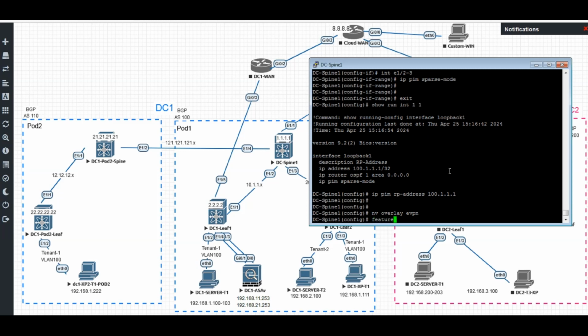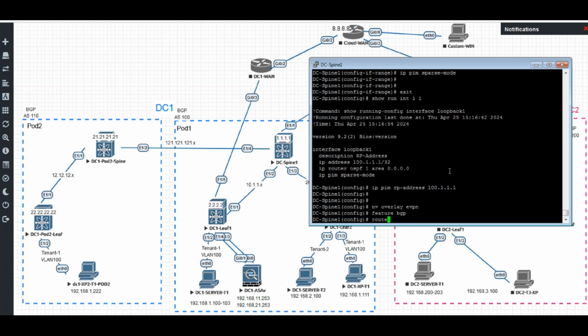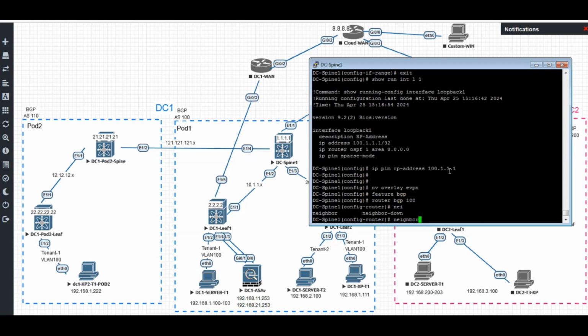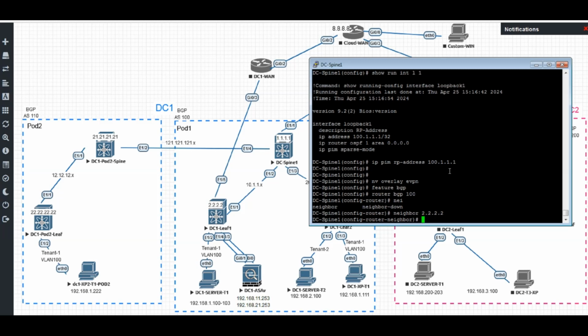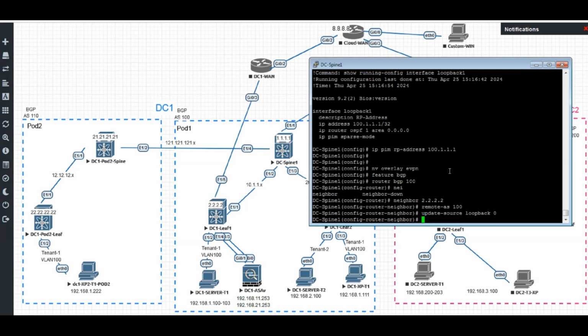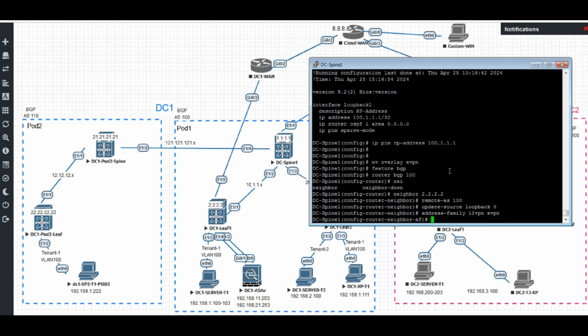So router bgp 100. First neighbor will be leaf 1, 2.2.2.2, remote-as 100, update-source loopback 0, address-family l2vpn evpn. This address family is to have a MAC to VTEP mapping.